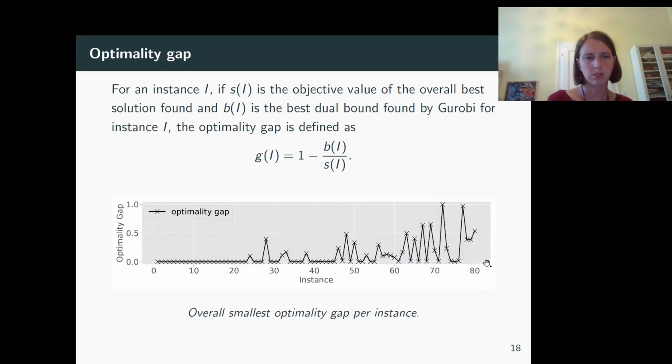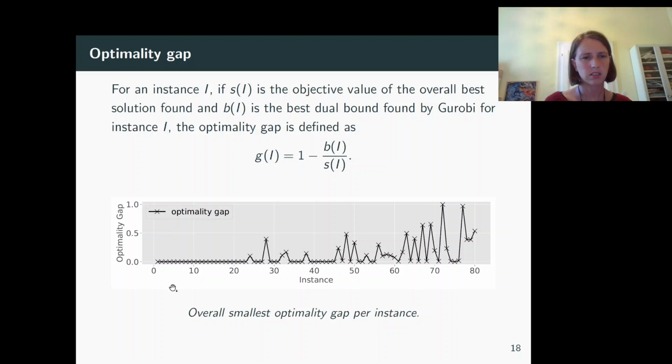And here in this graph, we display the optimality gap for the overall smallest gap per instance, so the smallest gap across all solvers and methods. And we can see that generally the gap increases with the size. But this is not the only explanation that we can give for the size of the optimality gap.